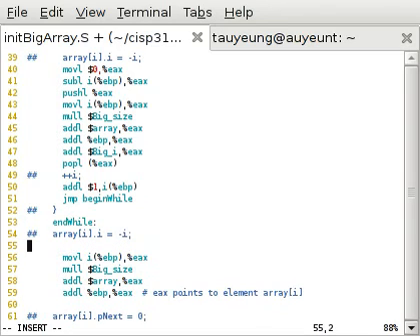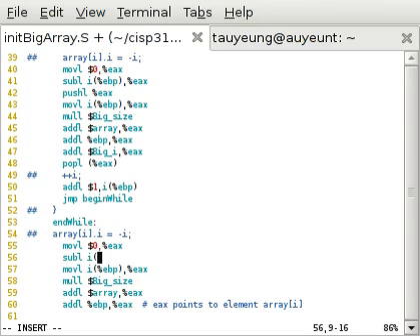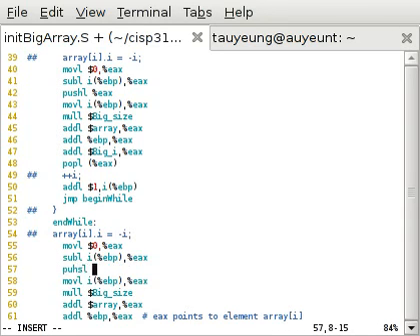Okay, we'll go ahead and compute negative I first. So we'll still have to deal with the right hand side first because this is not something that I can do with just an immediate operand. So we might as well just do this one first. Same thing: move a 0 into EAX, subtract long I EBP from EAX, push it on the stack.